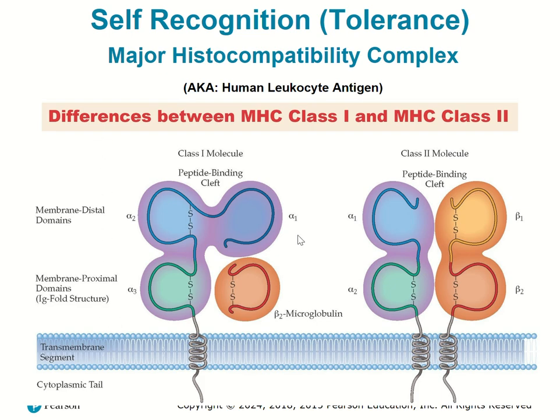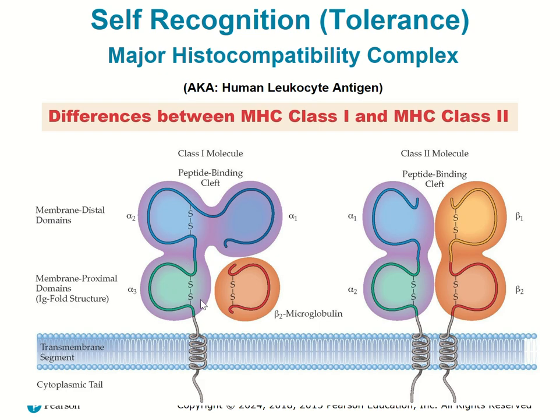So with this class 1 MHC, you're having hundreds of thousands of these on a cell. They are there to present antigens. If this is a normal, healthy body cell, it's going to pick up random pieces from the cytoplasm of the cell and then push it outward. And then when your white blood cells come by, they're like, oh, here's a normal peptide that's bound to my MHC marker, and that's a good MHC marker. So then they will ignore that cell. They will exhibit that tolerance and not attack it.